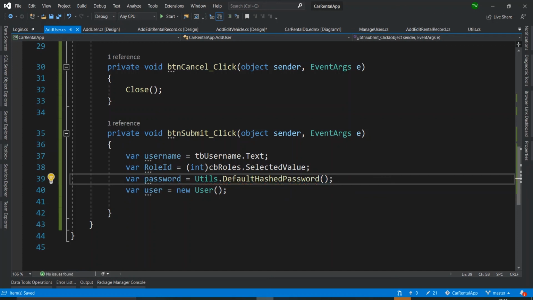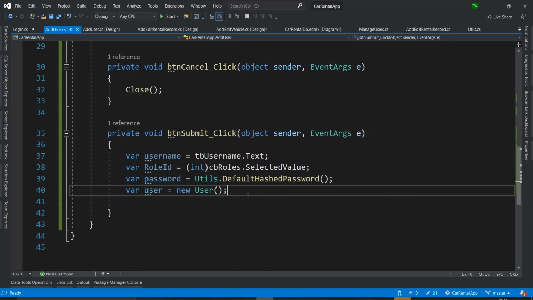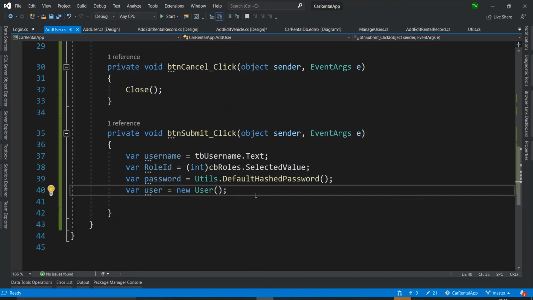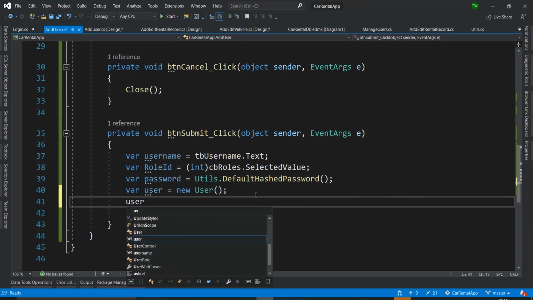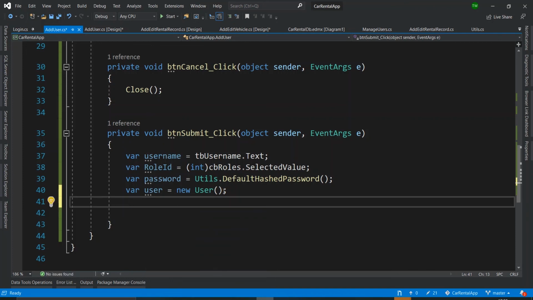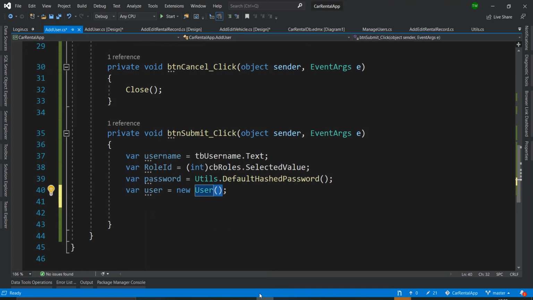All right. Now I have the minimum requirements for a user. I have the username, I have the password, and I'm about to set the activity status. Role ID is not required in the user's table. So we soon get to that part, but I'm going to show you how you can do it with the initializer. So I'm just going to say var new user, and then open and close the braces.